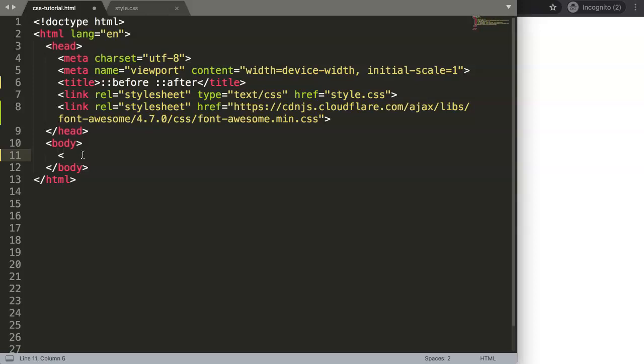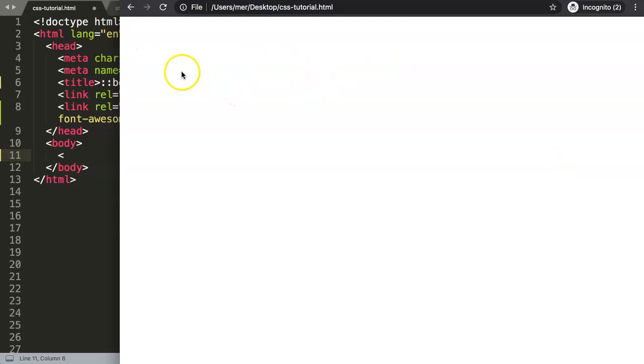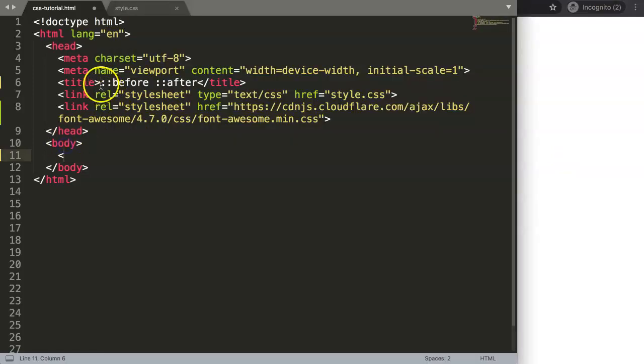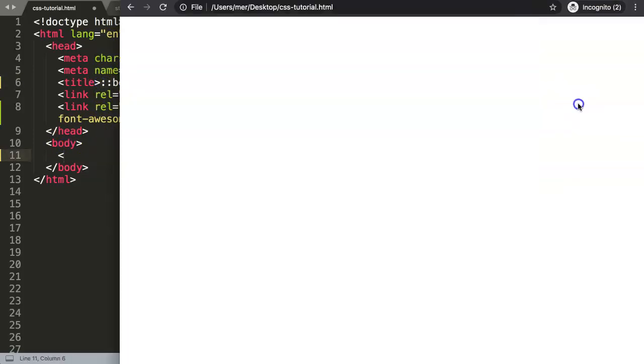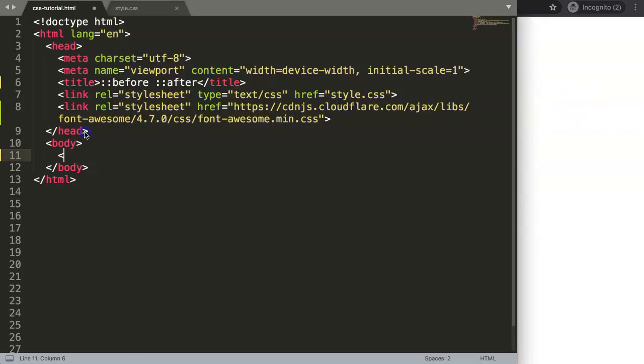So what I'm going to do here is make a very straightforward menu bar. And what I want to do is use the before and after to explore them and use them to make exciting links that have a bit more interaction on them. So let's start and explore here.